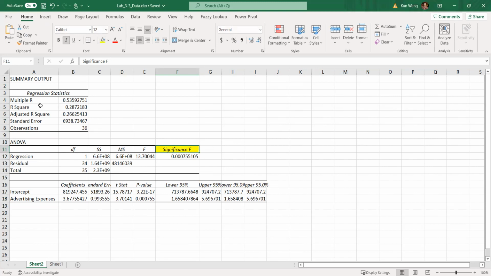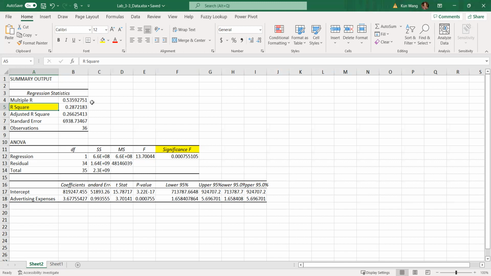And second, the R square indicates how strongly the two variables are related to each other. In another way, how strongly the advertisement expense will boost our revenue. You can see it's not very high. You can interpret it as about 29 or 30%. So think about it: if you put $100 on the advertisement, probably it can increase your revenue by $30.